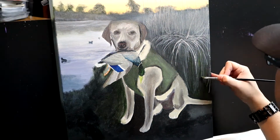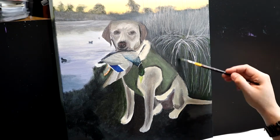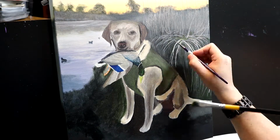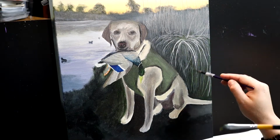And then I start adding in the closest foreground here the green colors and textures that you can see coming through there, a little bit of greens and some light tan and browns back in there that become more visible, obviously, as it's closer to the back of the dog here.